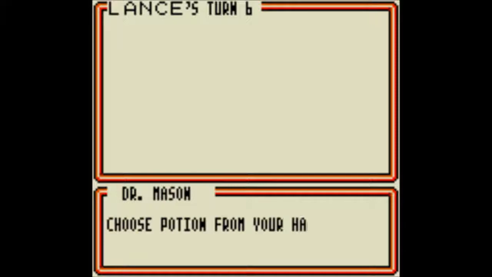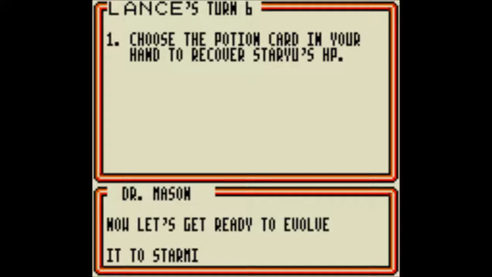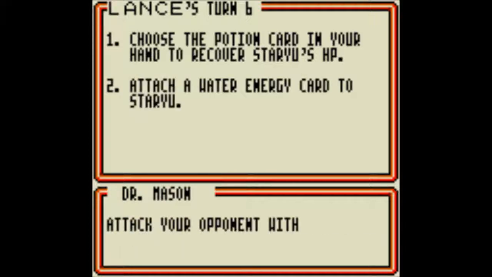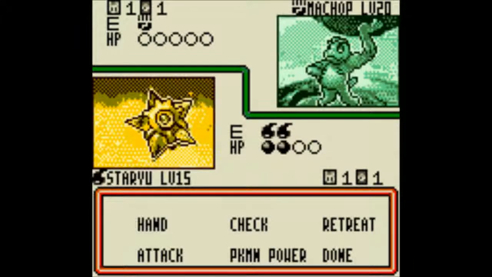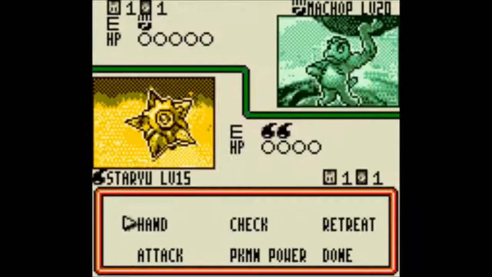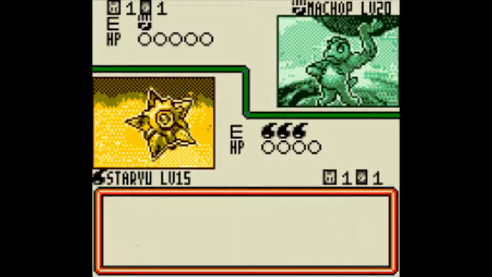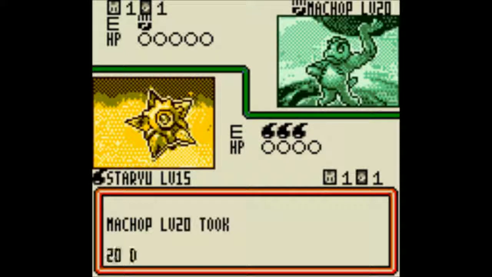Yes, we're going to use the potion on Staryu now. This is what we call a healing in this game, in this case, whatever you want to call it. Trainer cards can be used anytime during your turn. You can use an infinite amount of them. Just make sure you know what you're doing with them. Ta-da! 20 damage healed. Water energy, we can now use Starmie's attack when it comes out, and 20 damage.